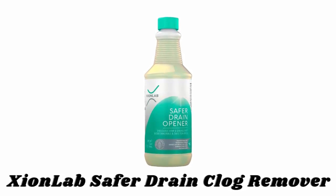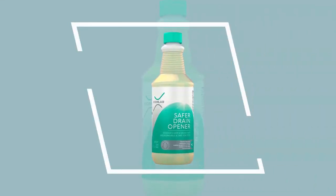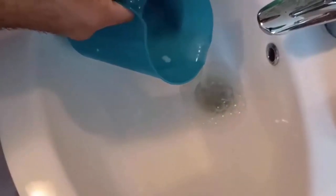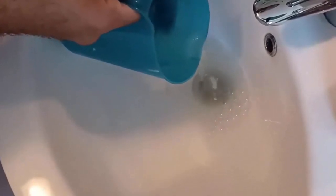Use every six to twelve months to control new or abnormally heavy root intrusions. Number five: Zion Lab Safer Drain Clog Remover. Zion Lab's award-winning gel liquid shower drain cleaner is formulated with innovative technology to attack clogs at the root. This drain opener clings to blockages without generating toxic gases. The thick, heavier-than-water pipe cleaner works quickly on fats, oils, grease, soap scum, lint, and hair. It is odorless, non-flammable, and biodegradable, and it is safe for septic systems, preserving the biological enzymes that keep your septic tank running well.